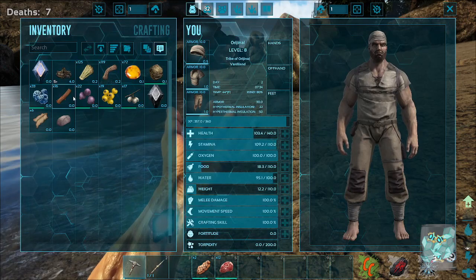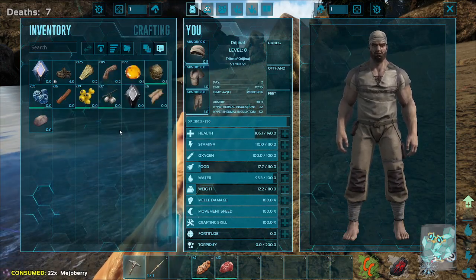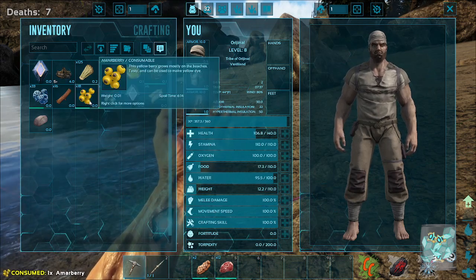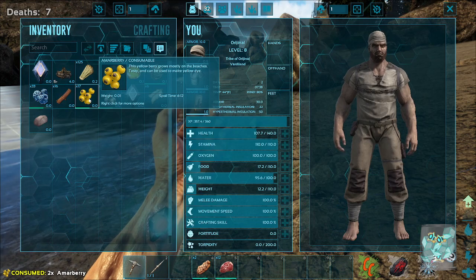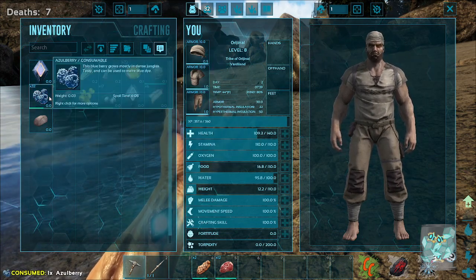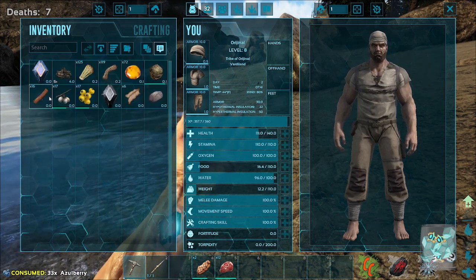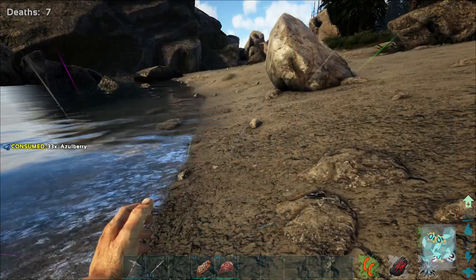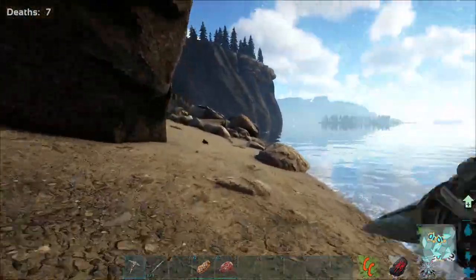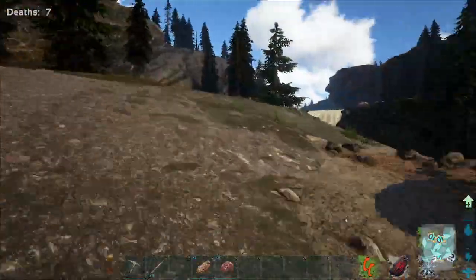How are we doing on food? Oh, bad. It doesn't help much, does it? It's not making me any more full. How about you guys? No. Wow. So the berries aren't doing anything for food. Can I tell you a dino for you now? Yeah.